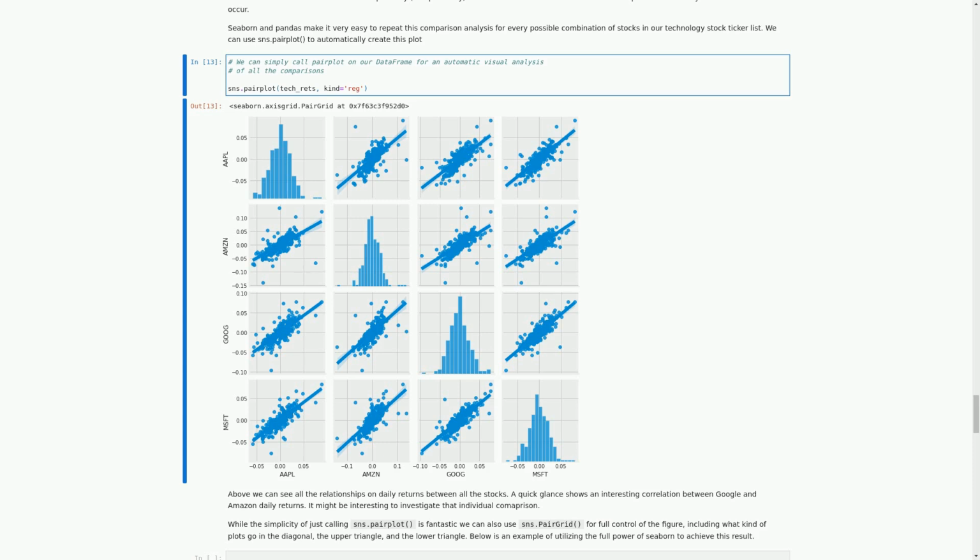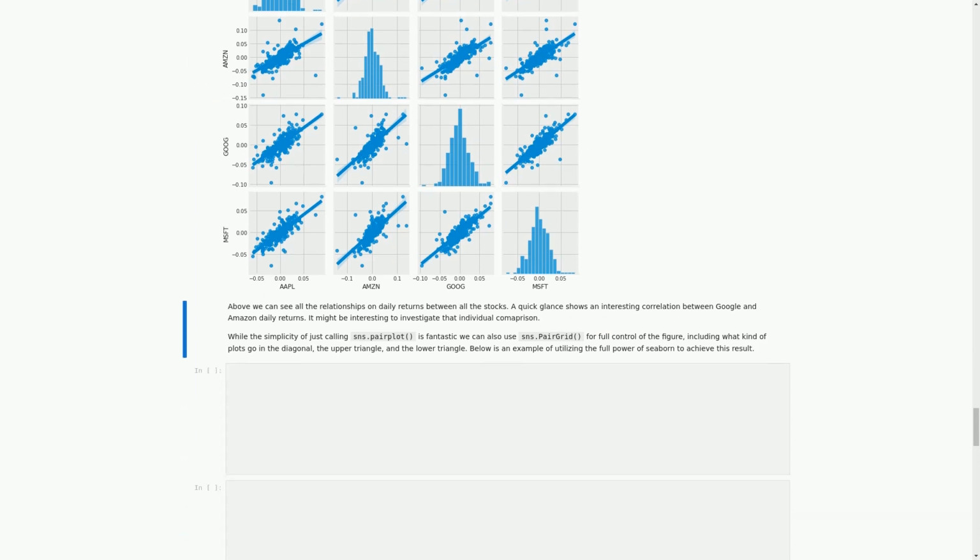In this case, we're using the tech_RETS data frame. By looking at the scatter plots, we can see if there is a linear relationship between the daily return values of two stocks. If two stocks are perfectly and positively correlated, we should see a linear relationship between their daily return values.